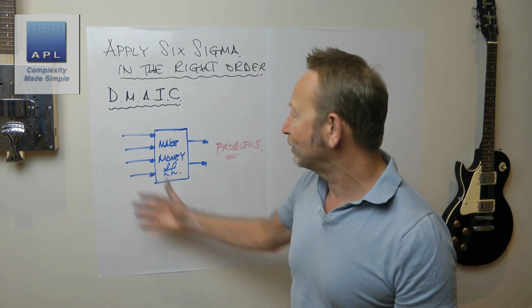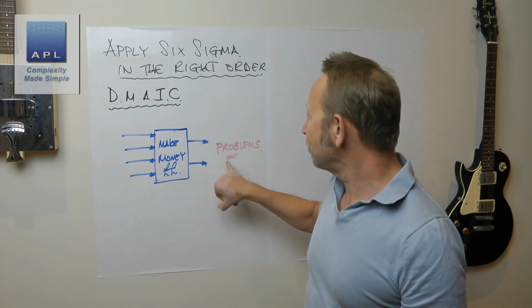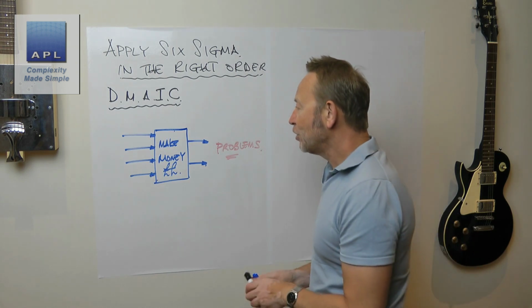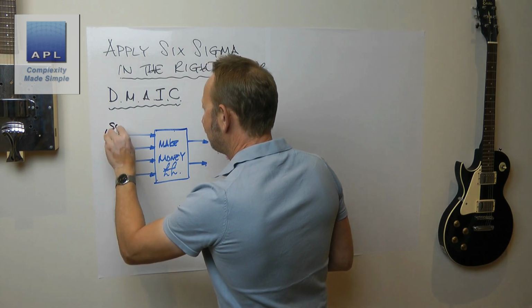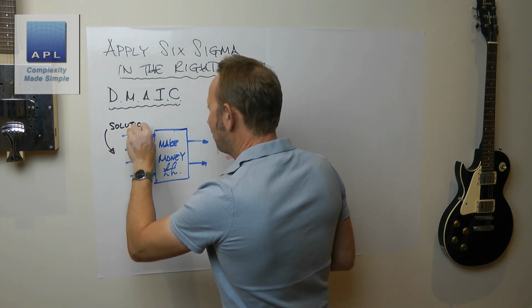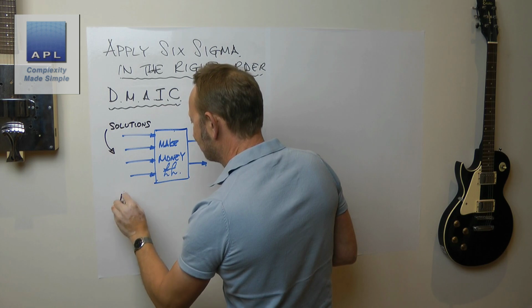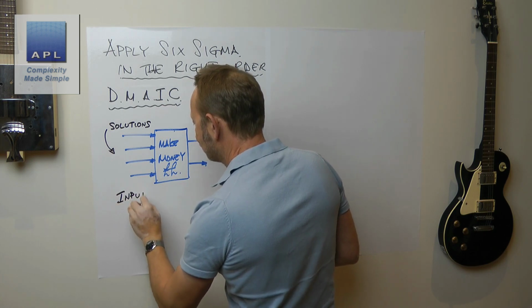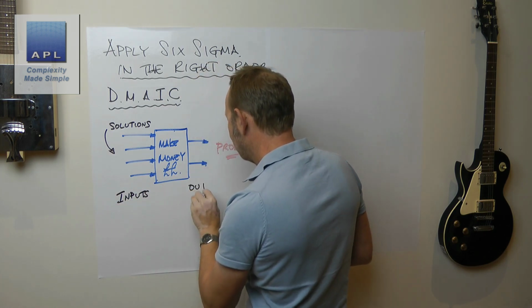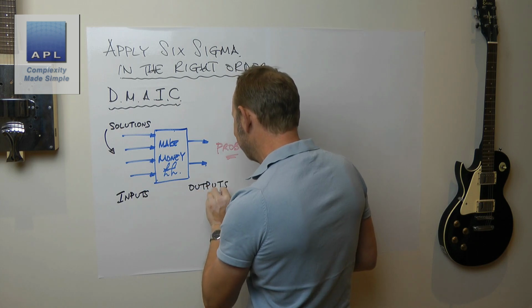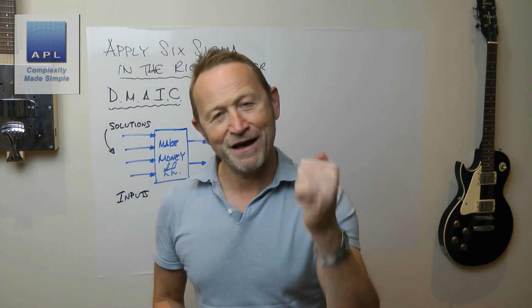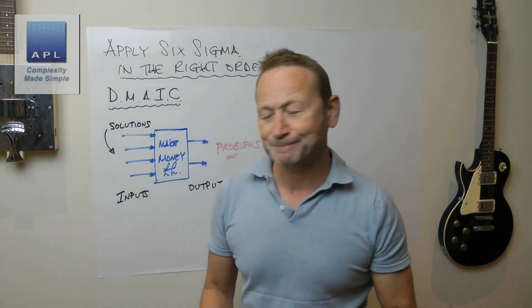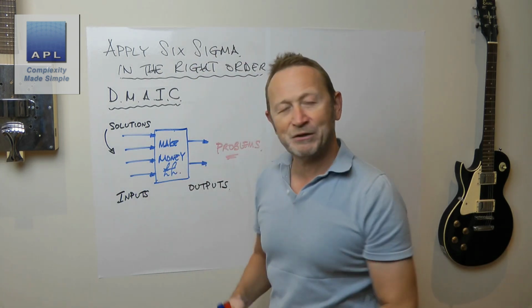But here's the basic laws of physics. If you want to make these go away, your solutions have to be over here. You have to go to the input side. So inputs, control, outputs. It's really simple, and everything starts with that. That is principle number one. Then we can build on this.